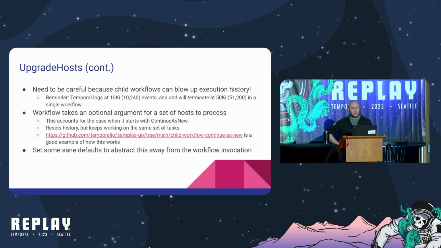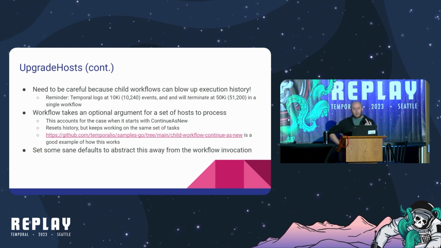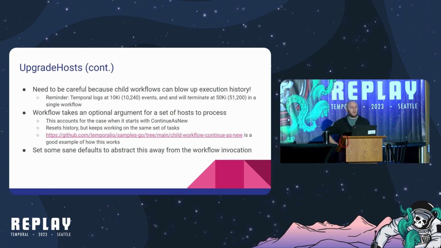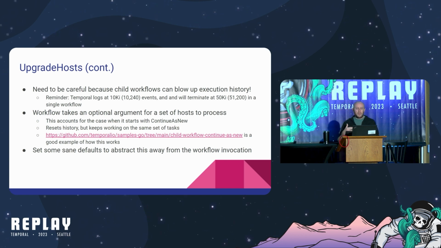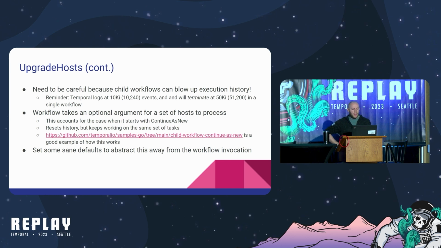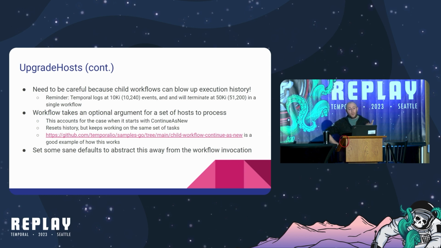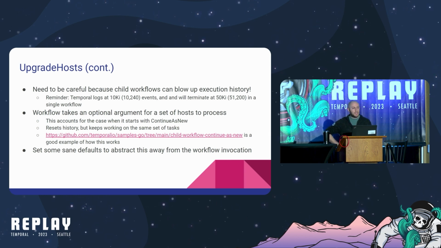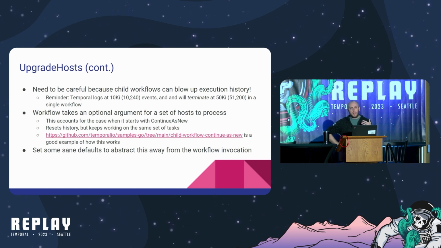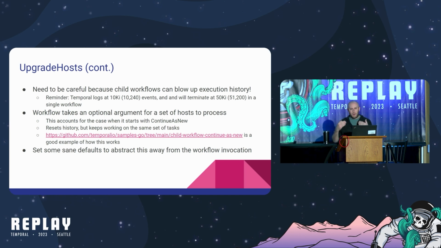A good example of this, so we write all of our workflows in Go for the most part, just FYI, but the samples Go repository has a pretty good example of this. If you wanted to follow along and see what it looks like, there's a pretty good resource there. And the other thing that we figured out we needed to do was, when we create the workflow, set some sane defaults, so that if an operator who invokes this workflow forgets to give it a parameter, things should just work out of the box.